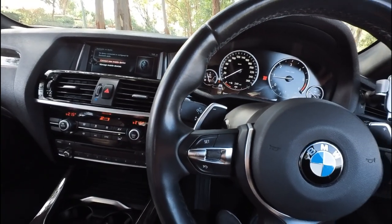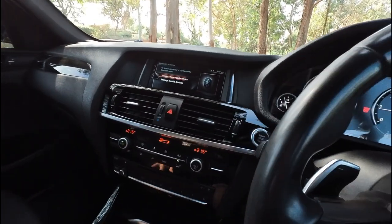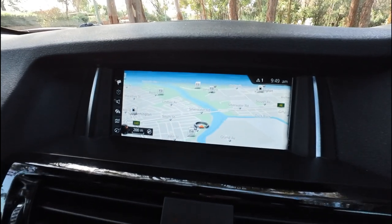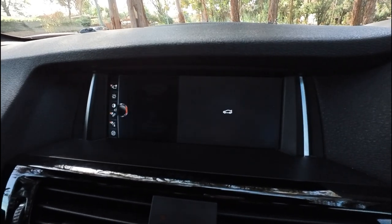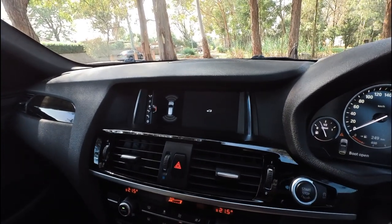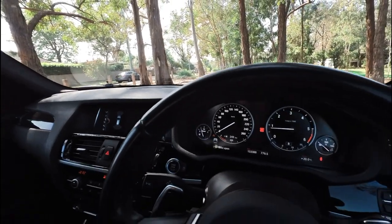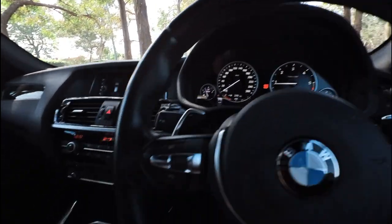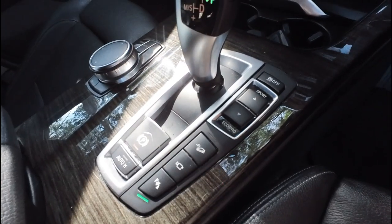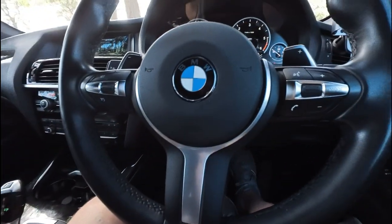Let's put the windows up and listen to just how quiet this car is. It's telling you to plug in your mobile phone, got the boot open, navigation, reversing camera, cameras everywhere, overhead cameras. Because I've got the boot open it's a bit of a problem — we'll deal with that afterwards. You've got different sport mode, eco mode, your camera button, and I think I needed to have the boot closed for it to work properly.